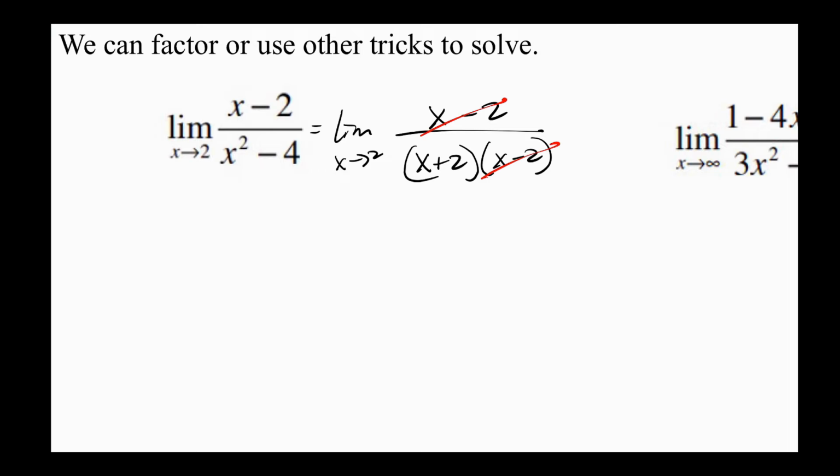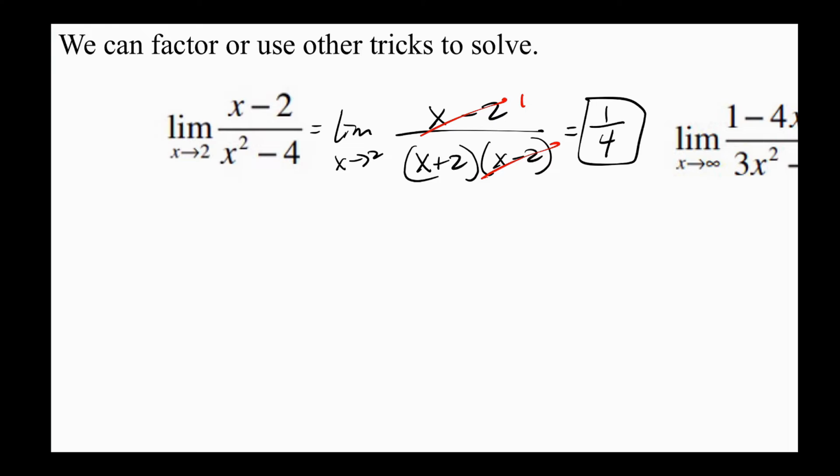Then you canceled these two guys out. Right? Then you plugged in 2 again. Well, when I plug in 2 again, hey, I finally get an answer. Done. Right? 0 over 0 told you still had work left to do. That's what it told you. And it still tells you that. Right? It still will do that. Today, we're going to use what some would consider an easier way of doing that problem. An easier way, using tricks we learned last semester.